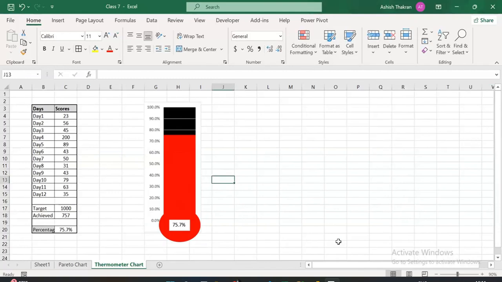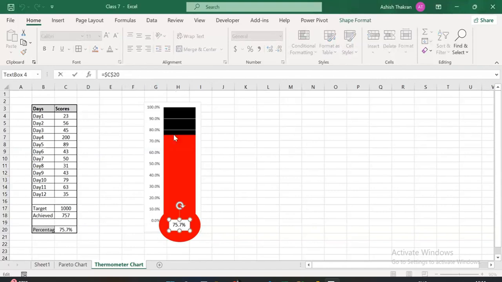Any query, any doubt in how to create a thermometer chart? Just a fancy chart for the column chart. Okay, if you have a single task to keep track of, you can create a thermometer chart for that. Just make sure the maximum value should be not more than 100%. So don't freeze it. But you need to remember, you need to take the reference of the cell by entering into the formula bar. You cannot take it directly over here. Yeah, it is default freeze.